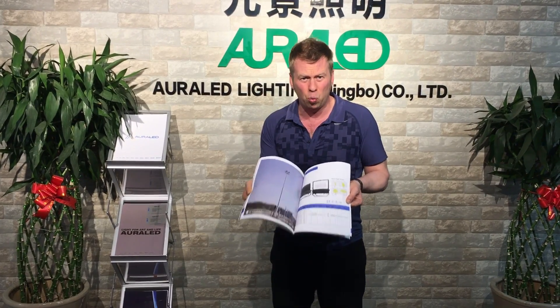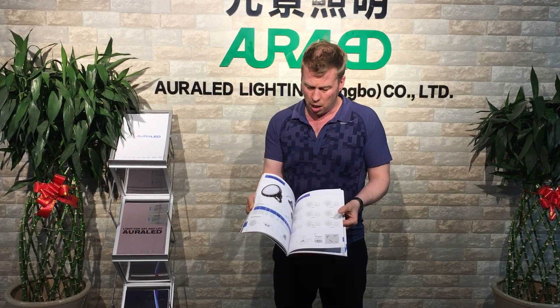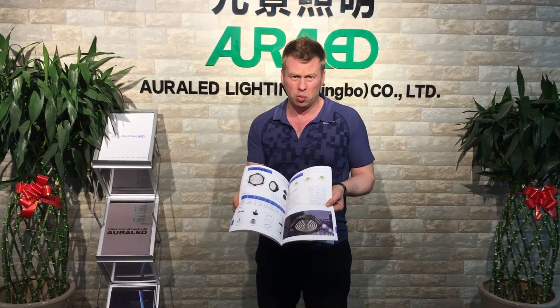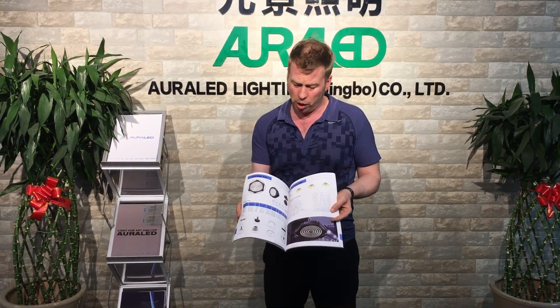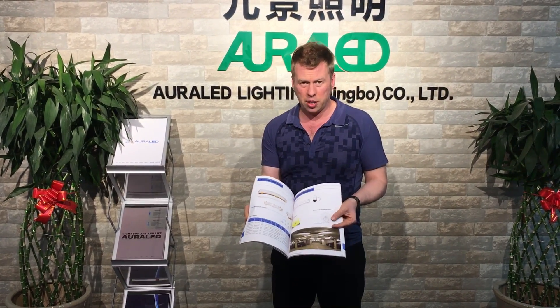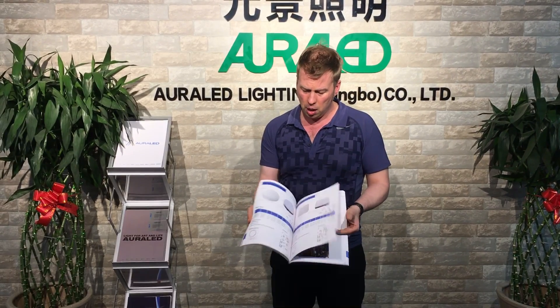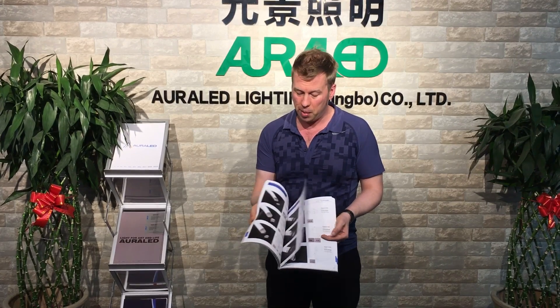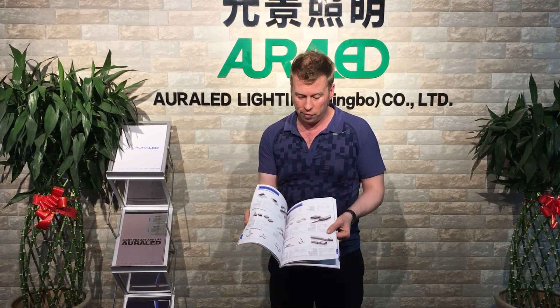Every project in this catalogue is a project that we've done around the world. All of our high bays with all the accessories — we've done some nice projects. We did one in Egypt through our exclusive not so long ago with this high bay and its attachments. Some of the site lighting we've manufactured for the UK, some bulkheads. We run all the profiles for clients — we've done that for many years and we produce a lot of LED strip.